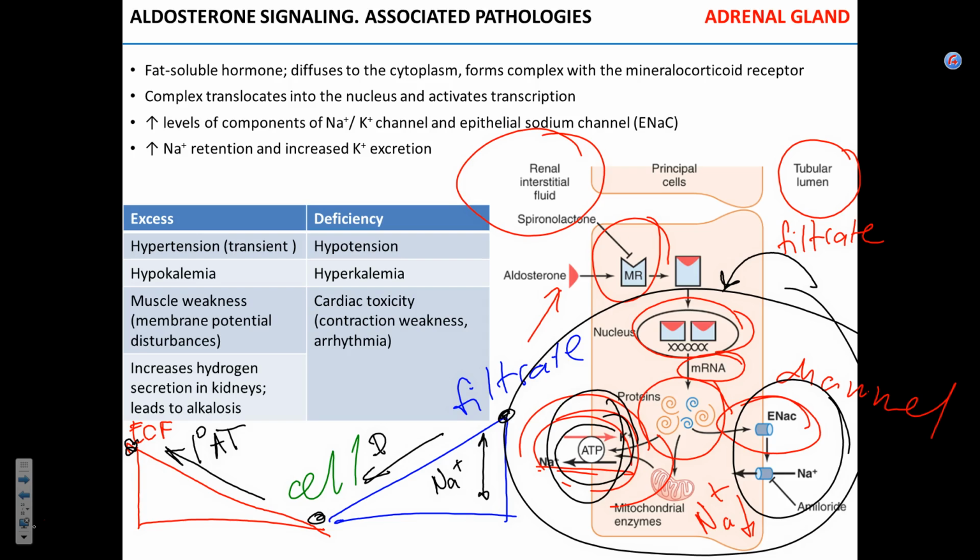Diarrhea is usually caused by the fact that potassium is too high in the intestinal lumen. When you have high concentration of ions in the intestinal lumen, high concentration of anything will attract what? You said water. Yes. So you're going to have sort of osmosis in the wrong direction. Water will come out of your extracellular fluid. It will not only follow sodium, it will follow any ion. But sodium plays a major role in the osmotic regulation.